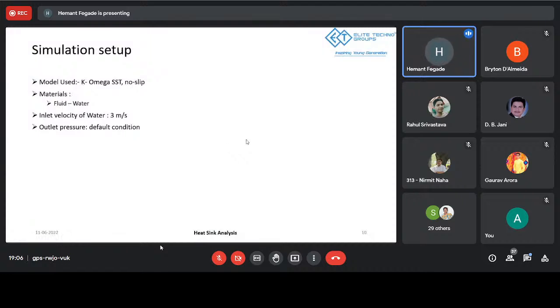So today's analysis is a Venturi meter. Basically, we will create a geometry, something on similar lines, something like this, and we will simulate this.